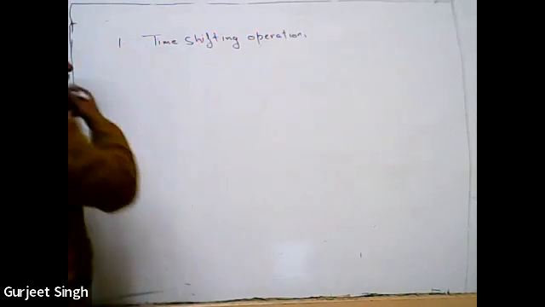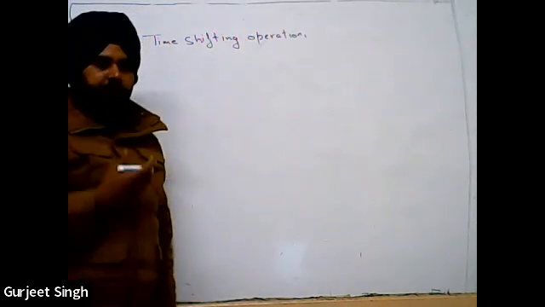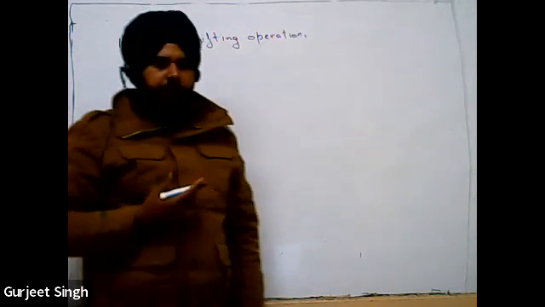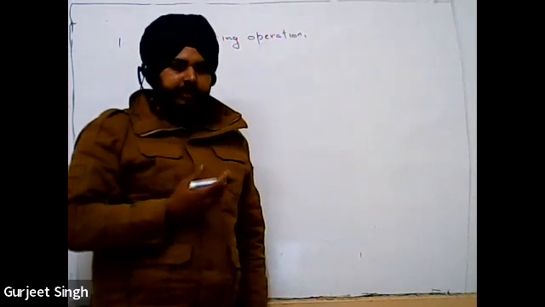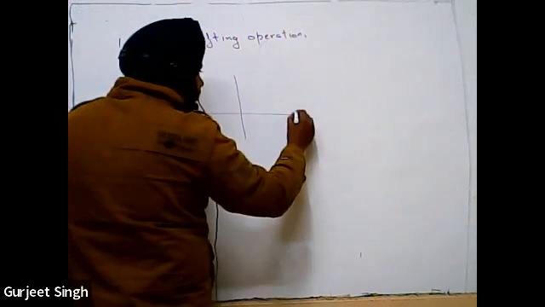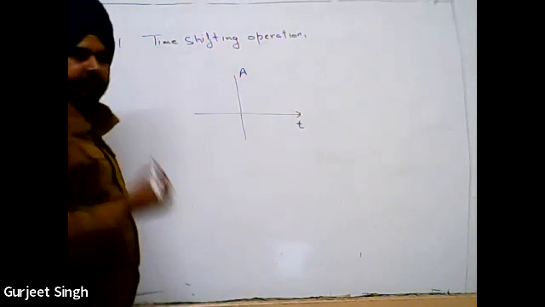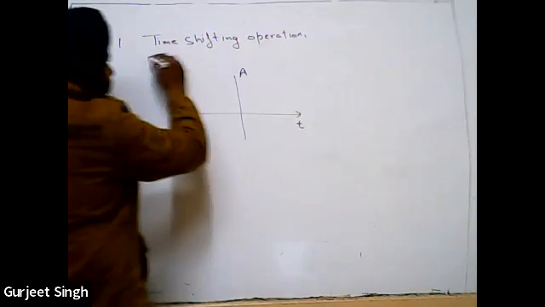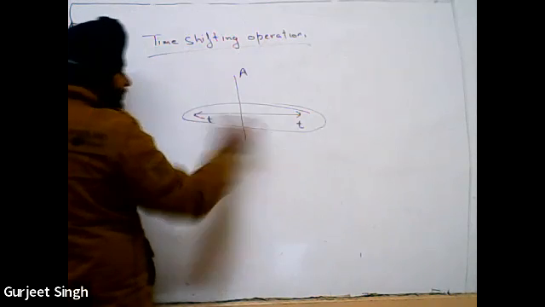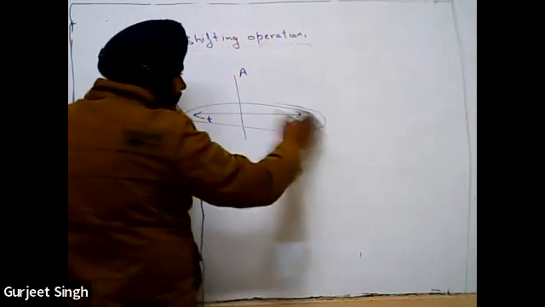In the time shifting operation, we shift the time basically. We perform the operation on the x-axis, because when we represent the signal, we represent the time along the x-axis, and the y-axis represents the amplitude. So time shifting operation is basically on this x-axis. This is minus t, this is t. So all the time shifting operation is related to this x-axis.